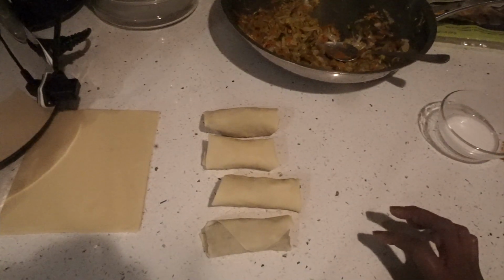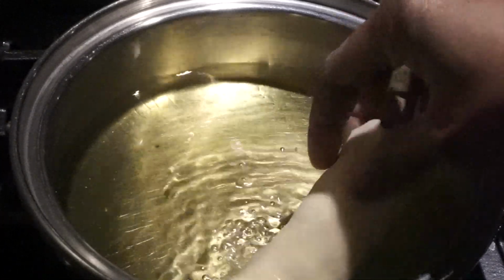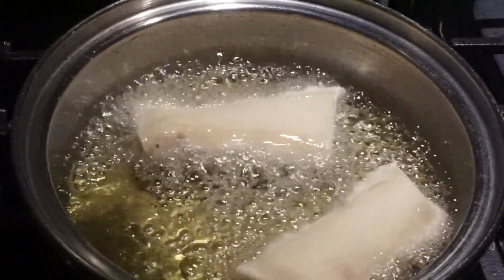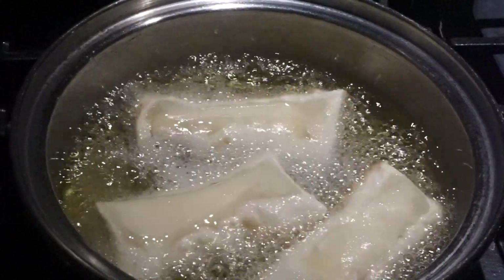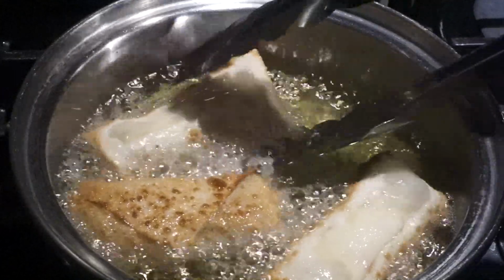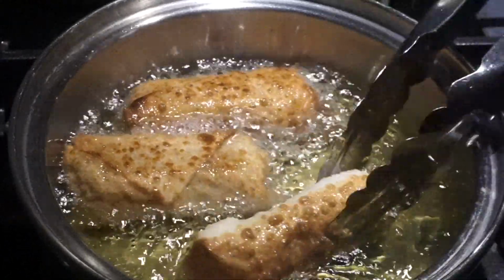So let's go to the stove. I'm going to start frying my spring roll. And this goes very fast, and you see how it starts bubbling up? It goes very quickly. The filling is already cooked, so it's not like it has to be cooked. So all you're doing is browning the wrapper.